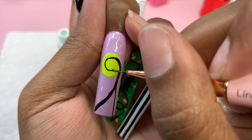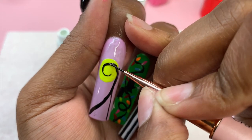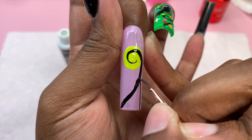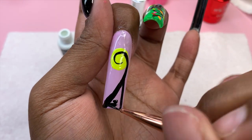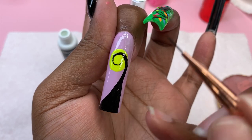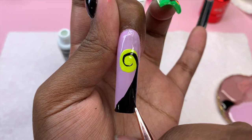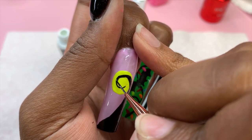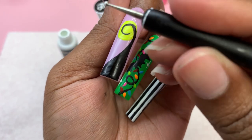So yeah, I just really have fun with this nail art. I do believe I get better and better each time I try. So if you guys want to try doing nail art like this, I just want to say, just go ahead and try it. Practice really makes improvement. And like before, I honestly would have never thought I would be doing nail art like this. And even though I do get frustrated a lot during the process of them, I've done plenty of sets where I've got so frustrated I wanted to quit, but I just kept going. And in the end, I actually do love how they turn out. So yeah, just keep going. Even if you think you'll never be able to get it, just practice and practice, and I promise you will improve. But yeah, this nail was so much fun to do.